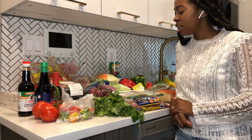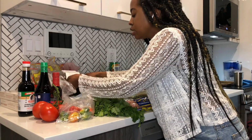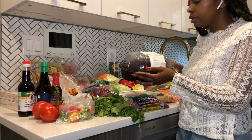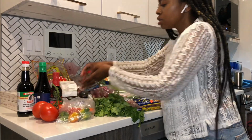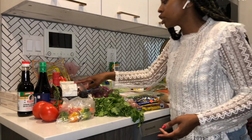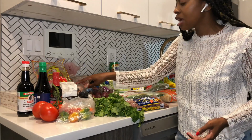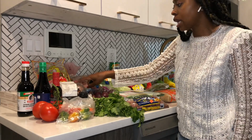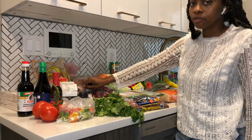And this week I'm doing what I call lazy cooking. I really am not in the mood to cook this week, so I bought a rotisserie chicken. So I'm gonna have the rotisserie chicken later, but I'm gonna make rice and peas to go with it. The rotisserie chicken only costs $6.99. You can get it even cheaper at some other places. At ShopRite, I don't know why, but it was $6.99. But you can get a few meals out of a rotisserie chicken.